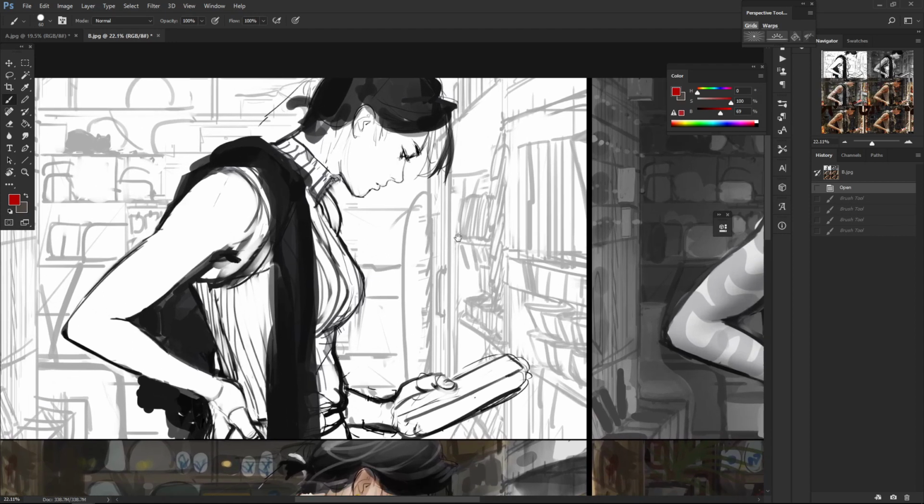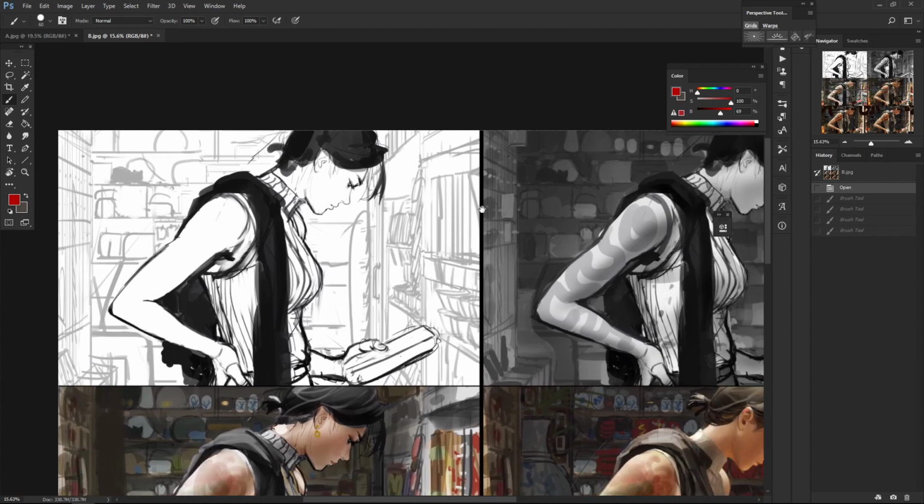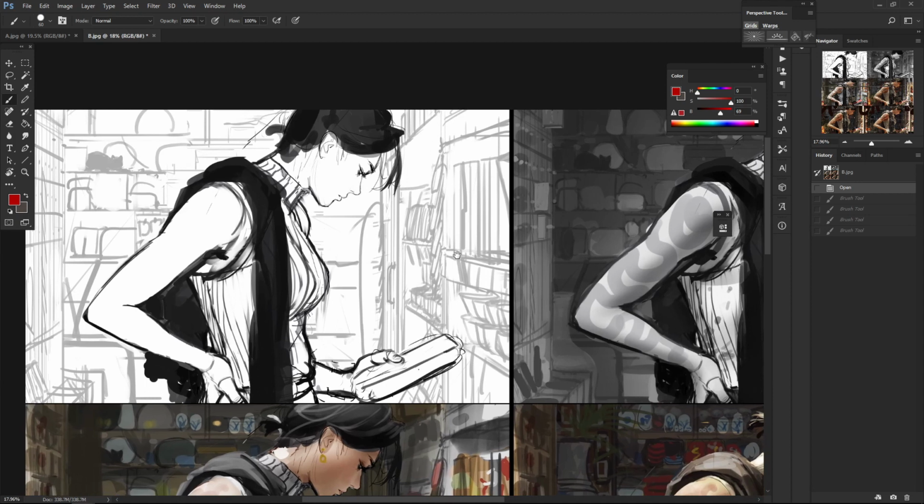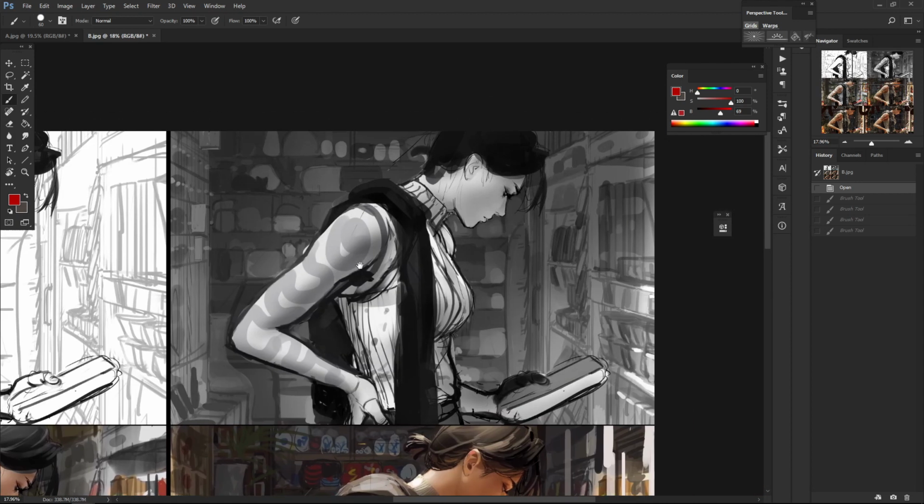Now, one of the more interesting things, and I do explore this in the class once again a lot more in depth, is how exactly do we fill in all these items, right? We can give them rough shapes, sure. There's a whole stage dedicated to this process that I talk a lot more about, but how do we really conceptualize in our minds what goes into these shelves? And this is where the idea of reference comes in, but the kind of reference is not quite as easy as you might expect.